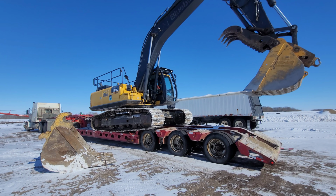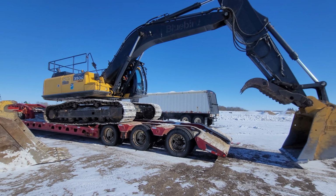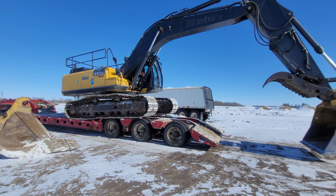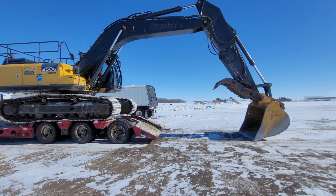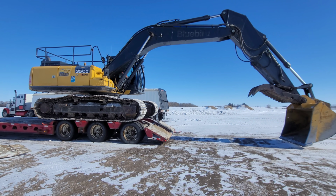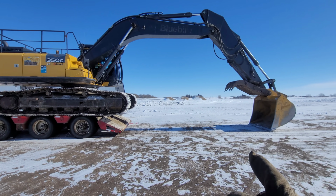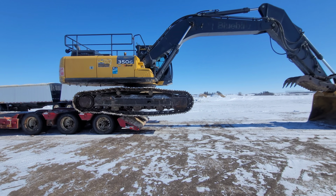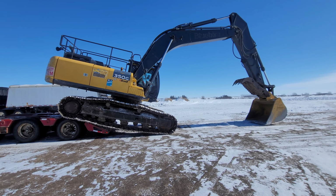It's minus 20 out here, so it's pretty cold on my fingers. So hold on, I'm gonna try and move some stuff around here. Right over his tires. Don't worry, it's not hard on him. He has his bucket out over here, so that way he can ease down this crack over here. That way he doesn't just drop right off. There you go, now he's gonna pick up his hole. Bingo, just like that.